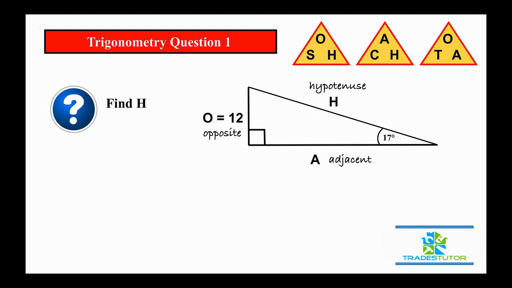And if you take a look up in the top right corner, you'll see the trigonometry functions, or SOHCAHTOA, the sine, the cosine, and the tangent. To find the hypotenuse, well, what we have, we have the opposite. We need to find the hypotenuse. So what we'll use is the first one.